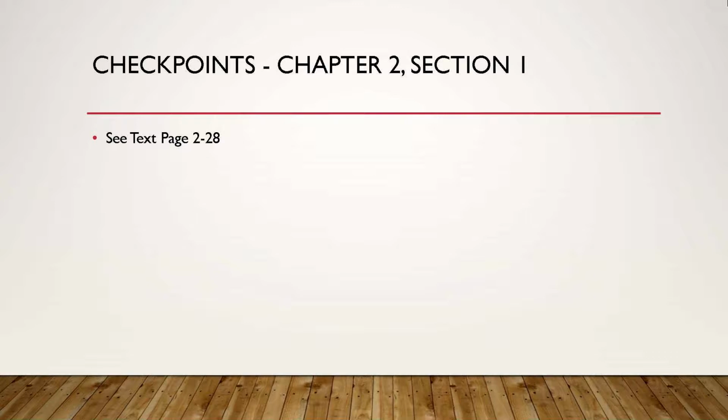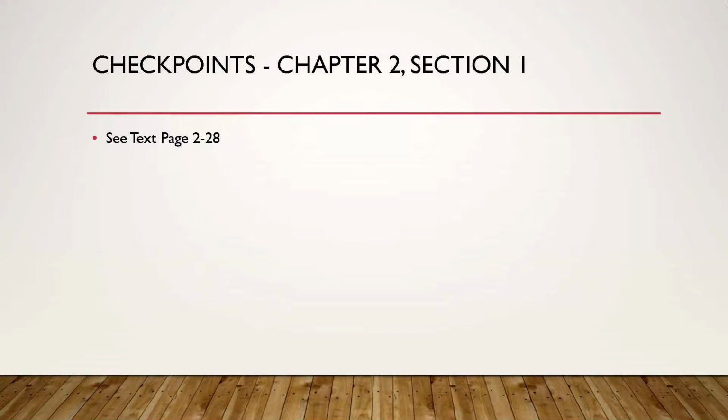Okay, so Chapter 2, Section 1, any of the ones that were true and false or multiple choice, I didn't type them all out because there were 10,000 of them and I wasn't sure how to make it work so you could see them. So this one, Chapter 2, Section 1 is on page 228 of the text. I will read them out as well and we'll go through the answers, but I didn't bother to type them.